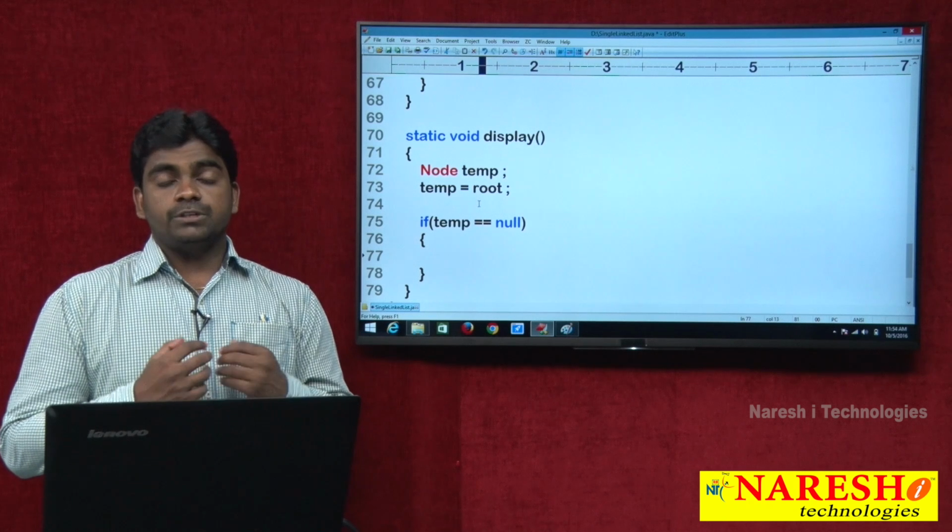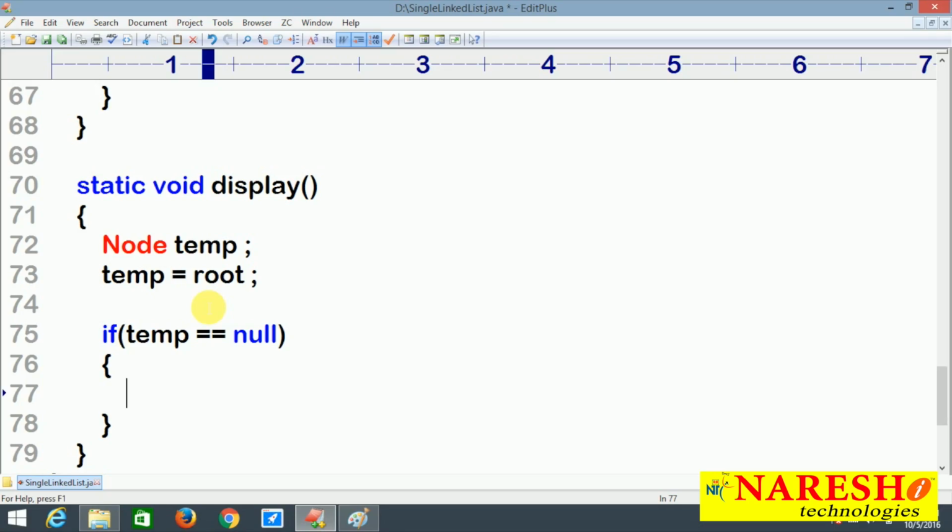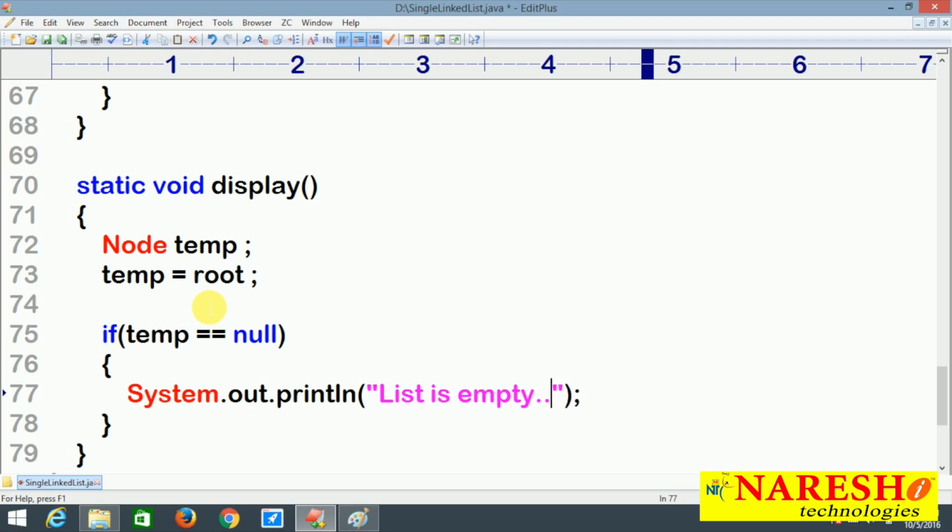The main variables we should not disturb. Root variable only first time we are collecting into temp. All the operations we will perform with the temp variables only. Simply we are printing that message, System.out.println list is empty. This is the message.